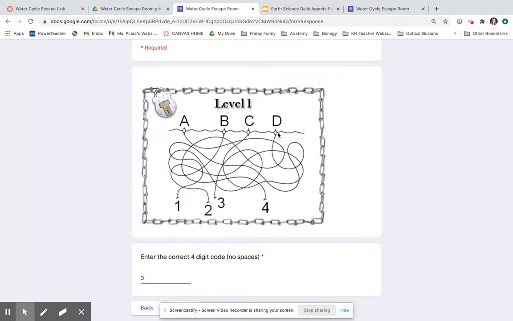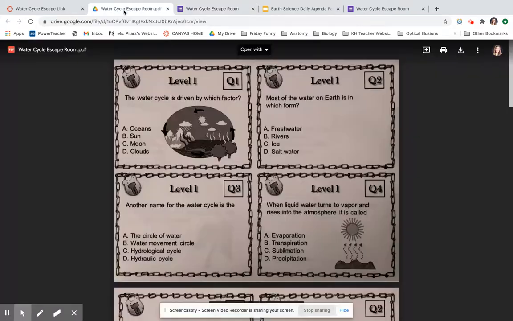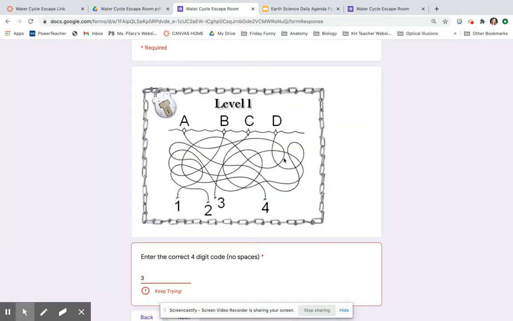Then I'm going to do D, because for question number 2, the answer was D. So let's go do D next. And I follow that, and that looks like number 1. Okay. Question number 3, the answer was C, so I'm going to do that one third. So letter C, I'm going to follow the loop-de-loops again.